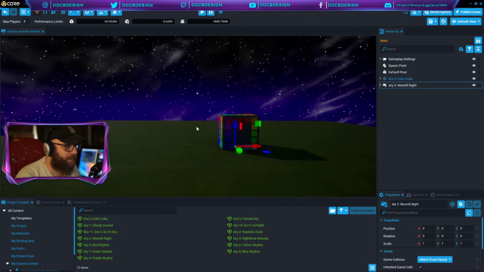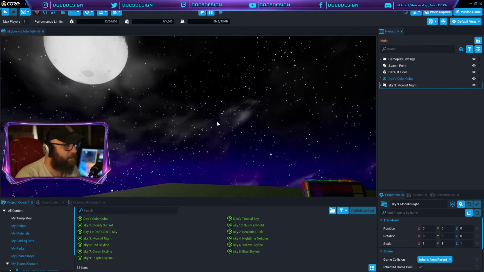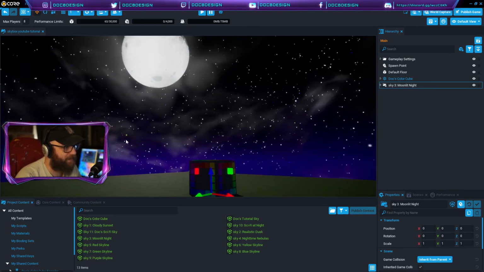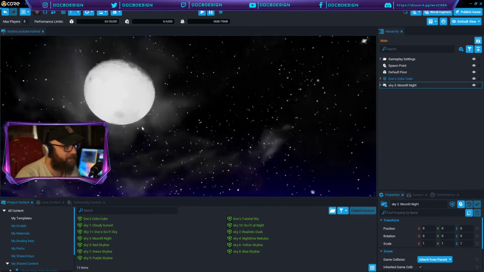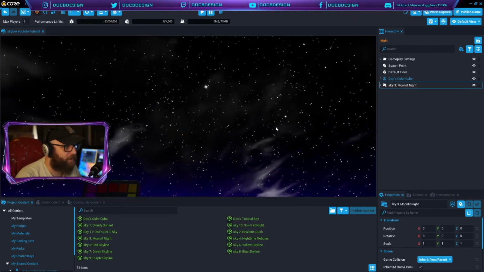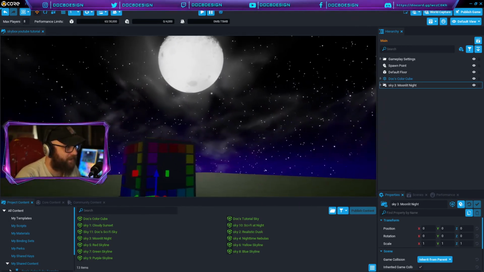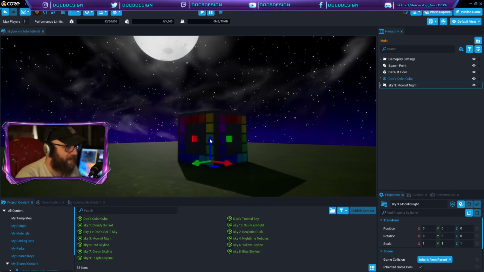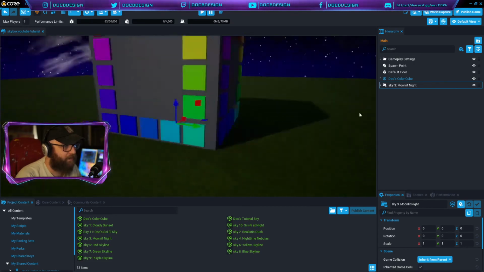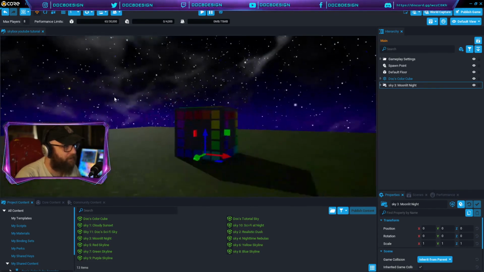This is another one that I like to touch on, the moonlit night one, because this one actually uses a moon as the light source. As you can see, we have no sun in this map. It's nighttime. We have I think 3 or 4 different star domes, so there's lots of stars in the sky. But this moon up here is actually acting as our source of light, casting shadows onto the cube and beyond.